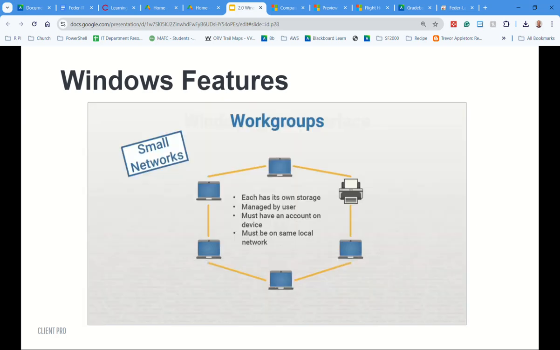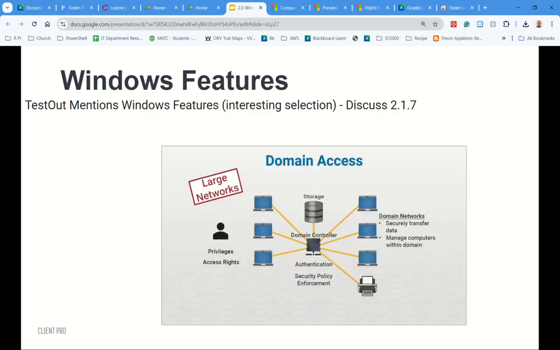On the small side, you could have a workgroup. That's pretty much each device is autonomous. There is no shared information between the devices, but it works really well. If you've got 10 computers sitting in a small office somewhere and that's it, this would be a fine solution for you. But there is no shared account. Each device has its own account. Each device is managed separately. And there are probably some third-party tools that we could use to somewhat do that. But again, you have workgroups and you have domains.